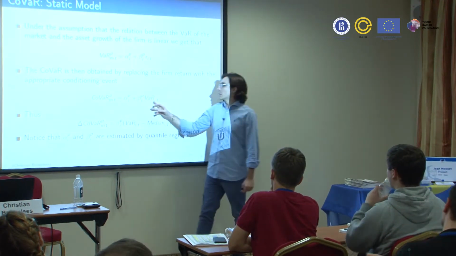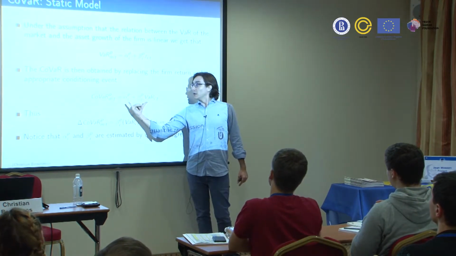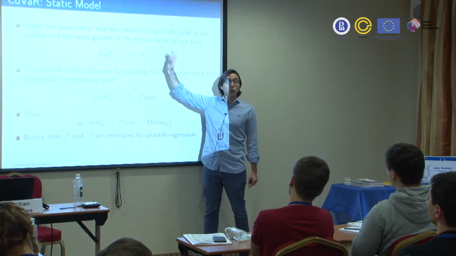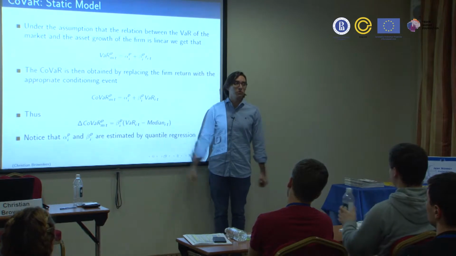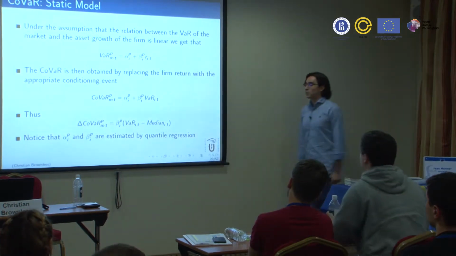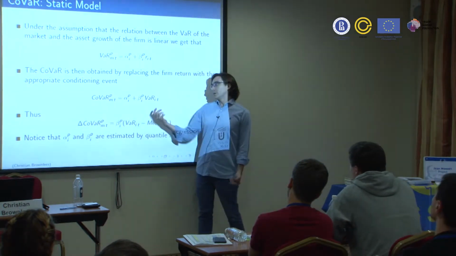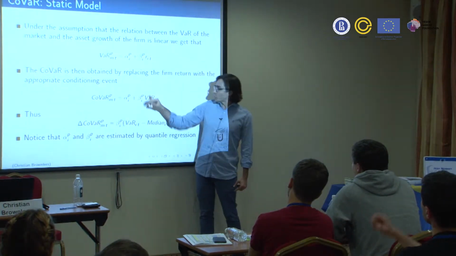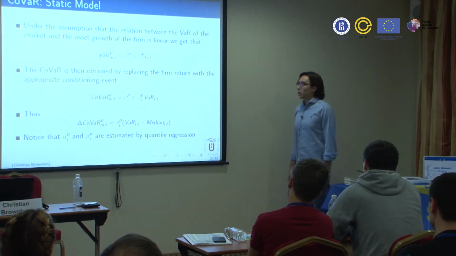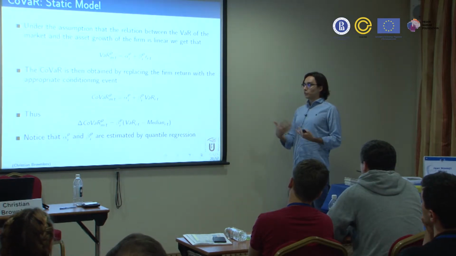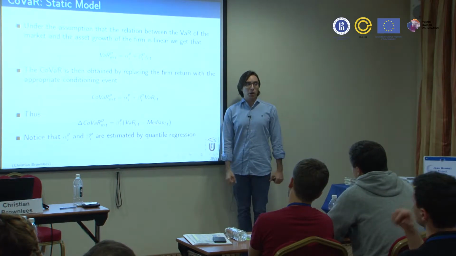So the CoVaR can be computed simply by running a quantile regression to get your hands on the alphas and betas, and then you have a very simple closed form expression for CoVaR. As I said, the index of systemic risk that we like to use is delta CoVaR. Again, you compute the CoVaR conditional on the financial firm i being in distress, and the CoVaR of the market conditional on the return of firm i being equal to the median. And if you do the straightforward computation, you get this expression.